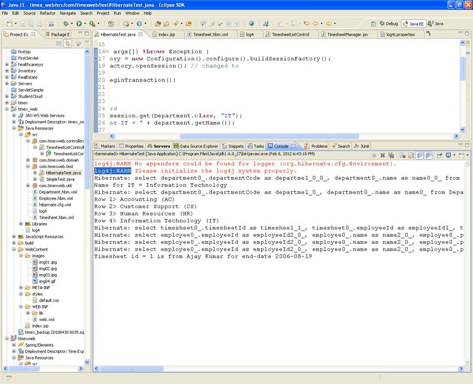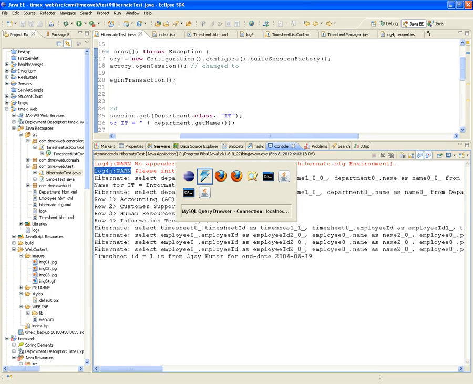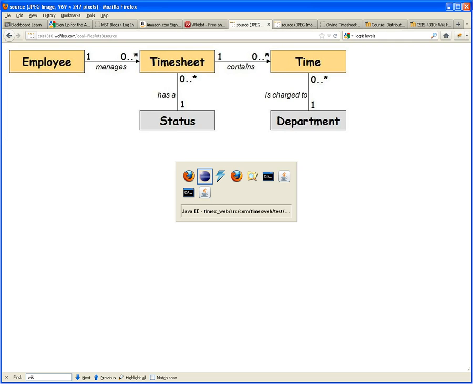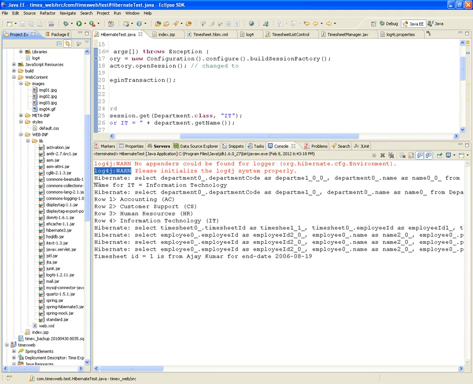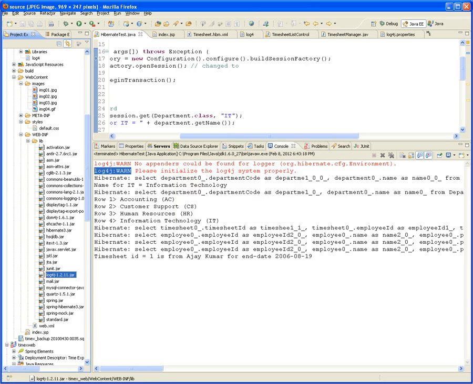It's a warning. You don't really need it to run it, but the way to fix it, and this is something that I'm going to be covering, I was hoping to cover later on, but I might as well cover it now. It's log4j. It's one of the libraries that we are using. In fact, if you guys expand on the library folder, you will find a log4j 1.2.11.jar. Okay? So what is log4j?